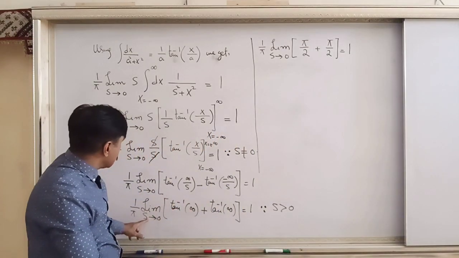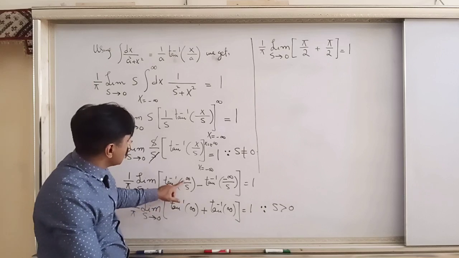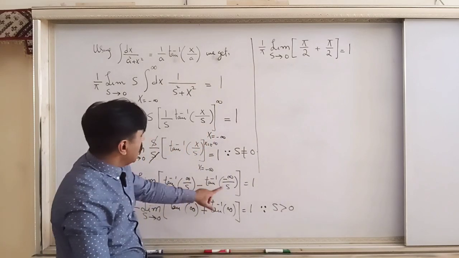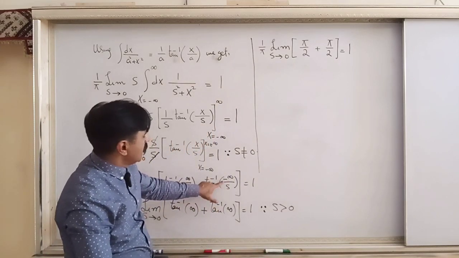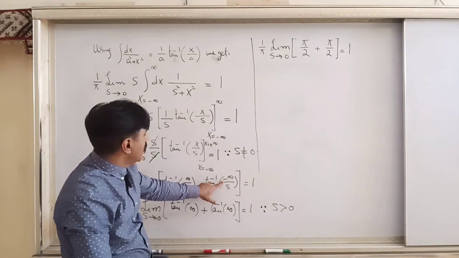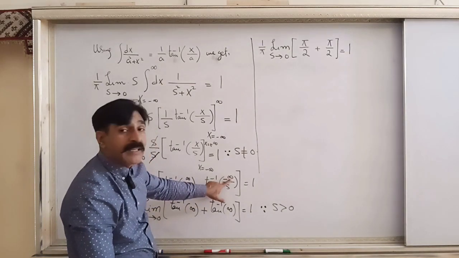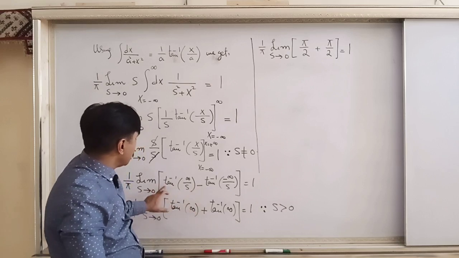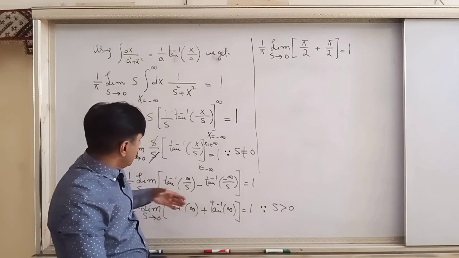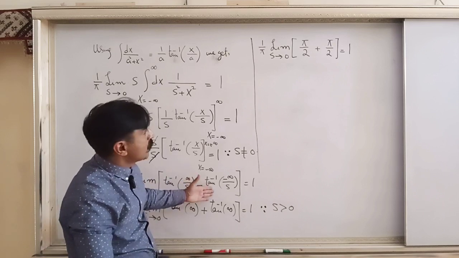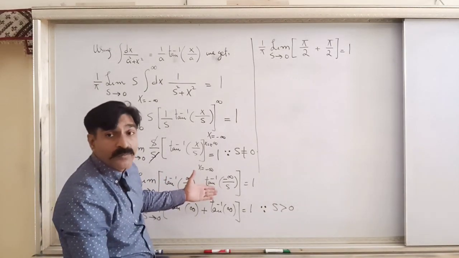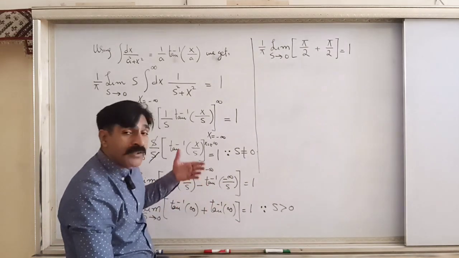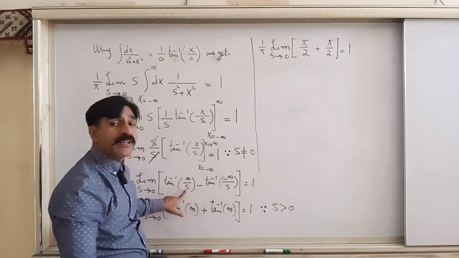If s is negative, then this negative would mean tangent inverse minus infinity. That will give you minus pi by 2, and this negative will cancel with this negative, and you will have tangent inverse infinity, that is pi by 2, and the minus sign will remain intact. And this minus and the minus will make minus pi by 2, and minus pi by 2 will make minus 1, which means minus pi. That will create a problem. And the fact is, s here is not negative.